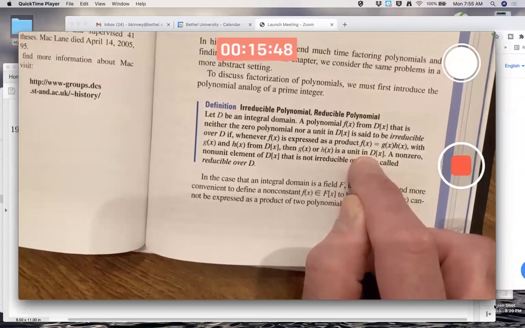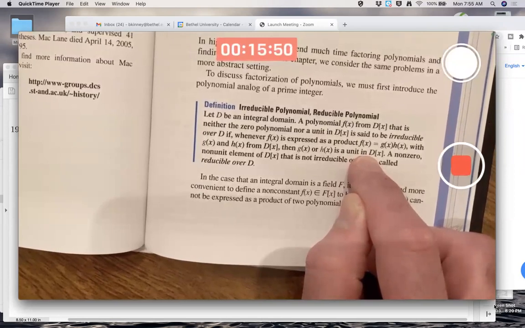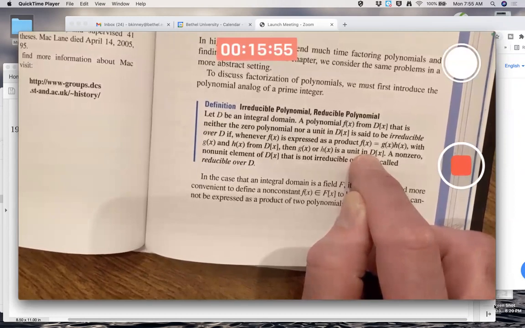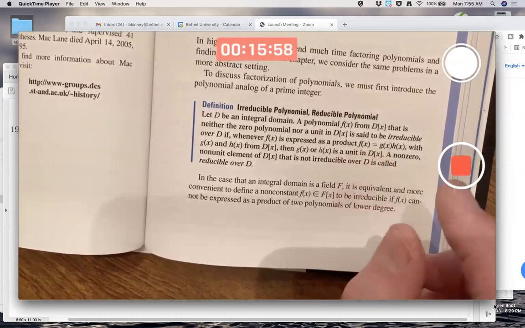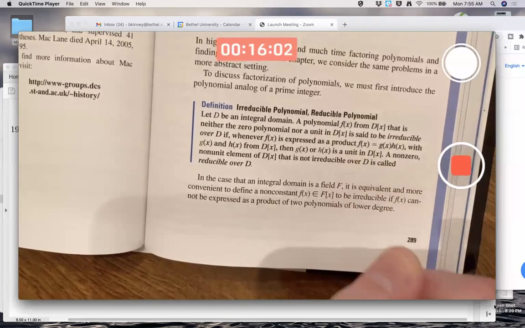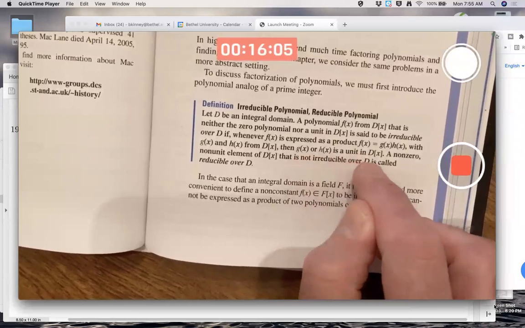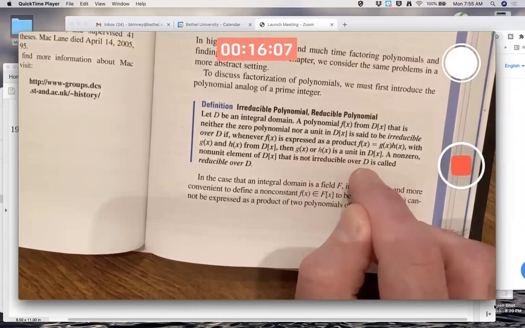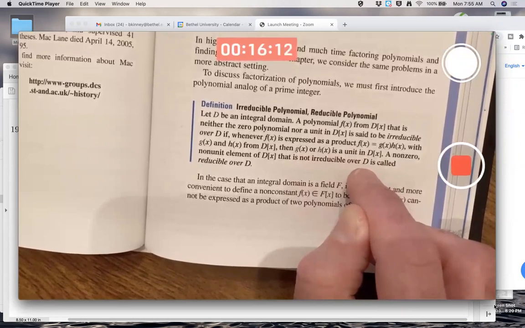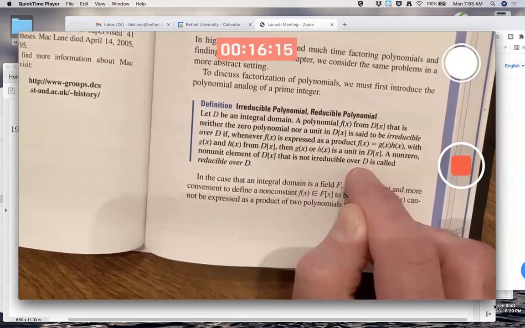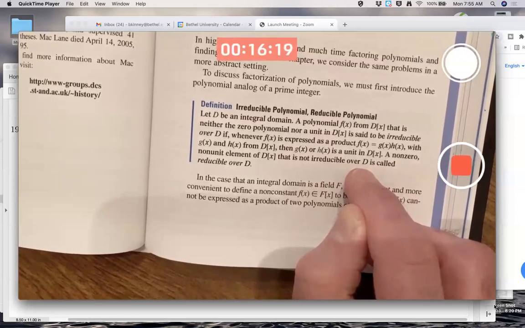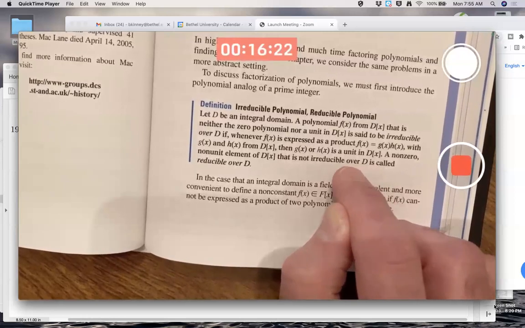This is supposed to be similar to the definition of a prime number, and that's something I emphasized in the lectures. When you've got an integer that's prime and you write it as a product of two integers, then one of those two things is a unit. The units of the integers are plus or minus 1, right? Units, remember, are the elements in a ring that have multiplicative inverses. In Z, only plus or minus 1 have multiplicative inverses. So those would be the units.